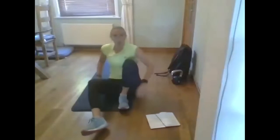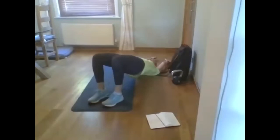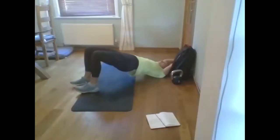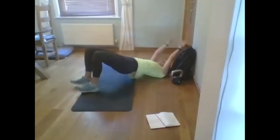And we're gonna go for 30 seconds. You're gonna push your legs up and raise your arms over your head at the same time, just to warm the glutes up. So from the side. And keep going. Just gonna check everyone can see me okay.